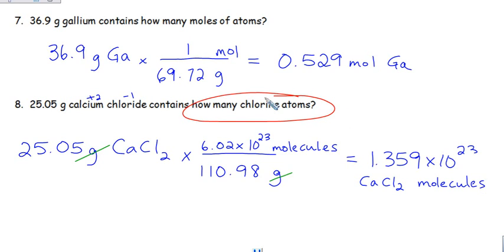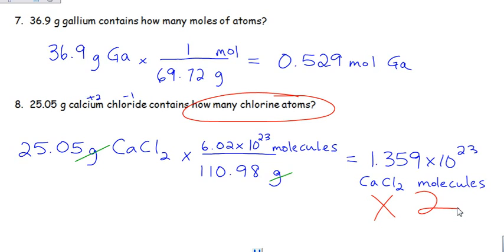That's a little different. Now, sometimes people have a hard time understanding this, and sometimes it comes to them really clearly. Does this make sense? Every molecule of calcium chloride has 2 atoms of chlorine. I have a lot of calcium chloride molecules. But if I know that each has 2 atoms of chlorine, could I just take this number and multiply by 2, since each molecule has 2 atoms of chlorine? If I multiply by 2, I should get the number of chlorine atoms in that sample.